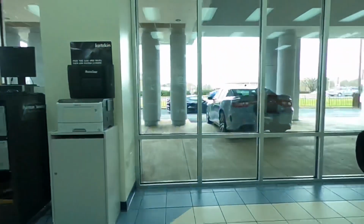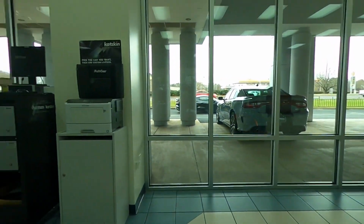I'm kind of hot and cold on sunroofs. For me personally, this sunroof kind of impacts my headroom, so I would either have to lean back or just not get one. Whereas in the Corvette, I brought the 2020 C8 out there, if you guys can see that, those you can get with a clear roof, which actually doesn't impact my headroom. It might even be better headroom, and so I'm ordering one of those. Back to this car, let's check out some of the features.